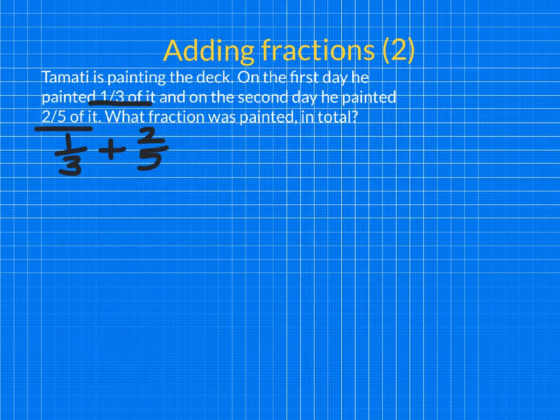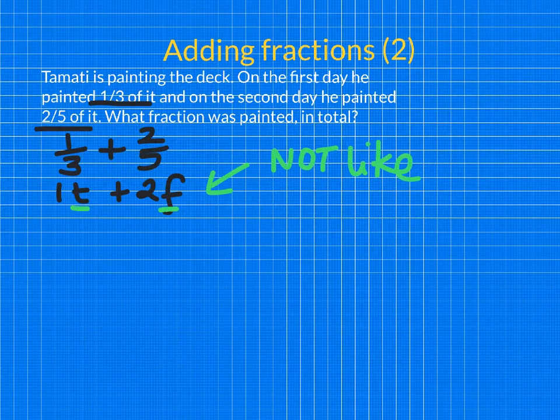That can be written as 1/3 plus 2/5. If you notice that, you'll see that we've got thirds and fifths, and these are not like each other. They're not the same type of fraction, they're not the same size fraction, and so they cannot be combined. What we need to do with those fractions is to write equivalent fractions that are like each other.